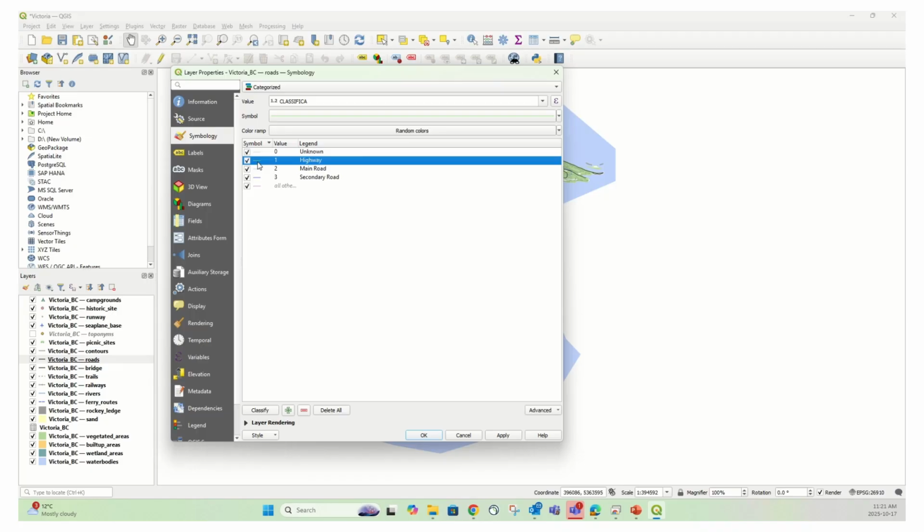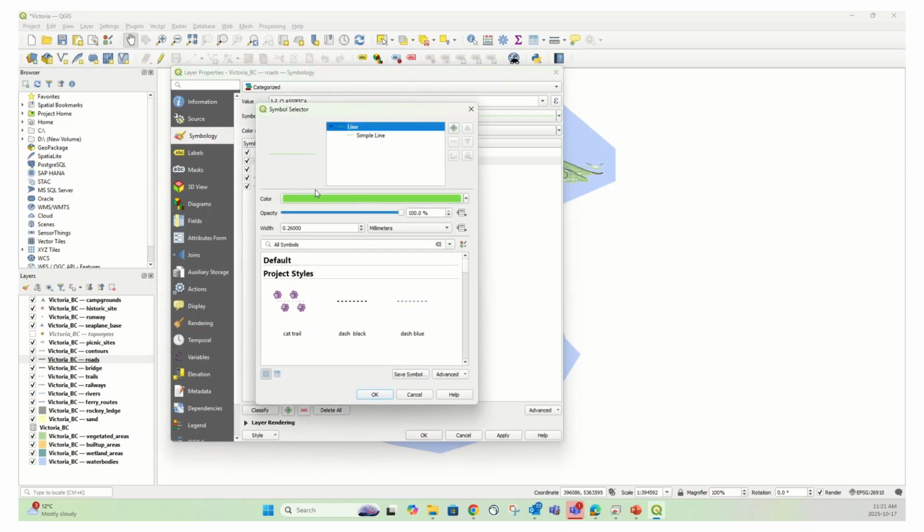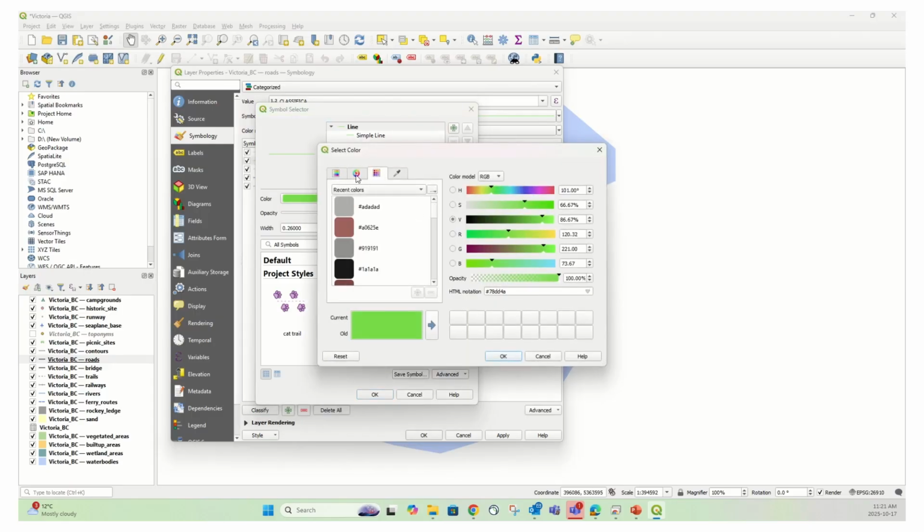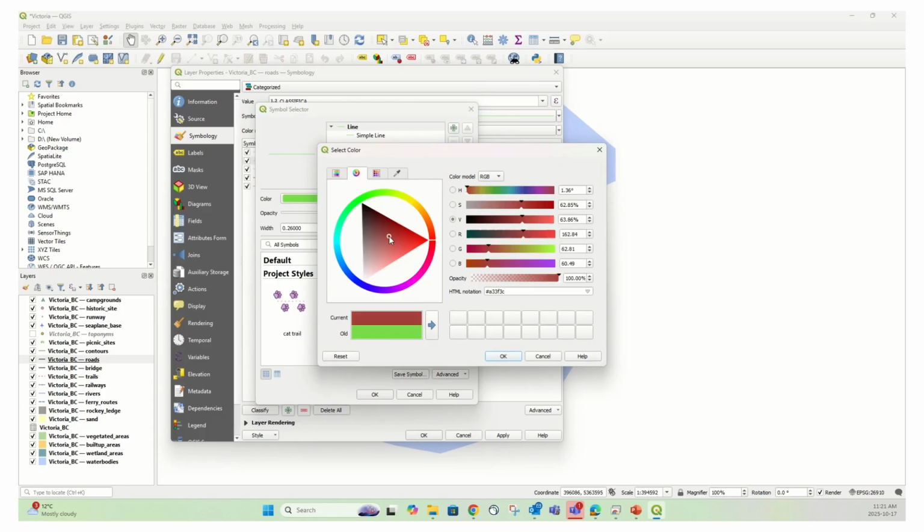Next I'm going to pick the highway. So I'm going to double click on highway. And this time I want my highway to be a bit fatter. Okay, so again, I'm going to select the color. And I want it a little more vibrant. So maybe I want some shade of red here. Anyway, I'm going to get my red to where I want it to be.